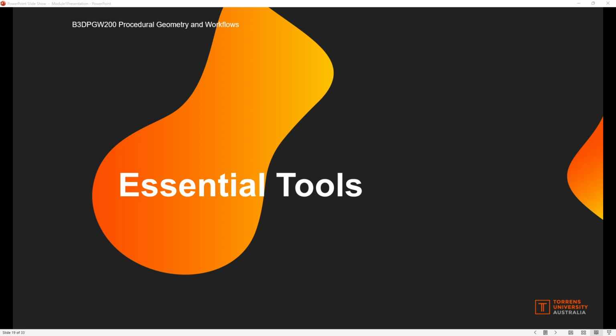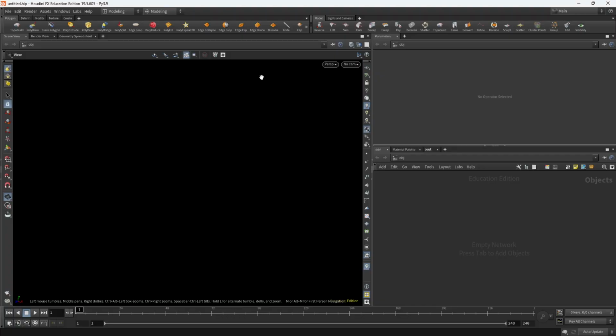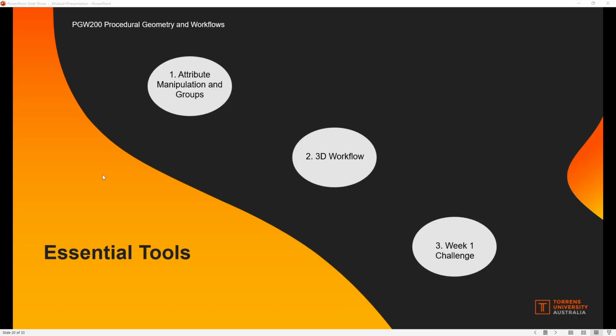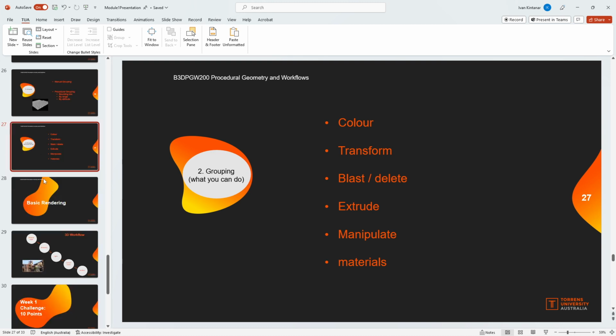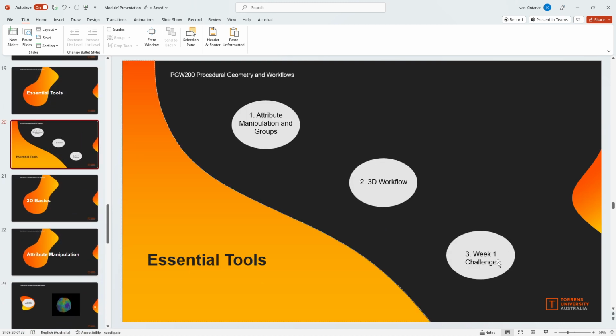Okay, so just a quick note. Just a few things, guys. I already have Houdini here. Now we're going to cover just 3 things. Okay, 3 simple things for today. Number 1 is this idea of attribute manipulation. In fact, let me just modify this. So we're really just covering 3 things, right? So I'll just skip that one.